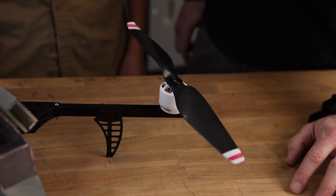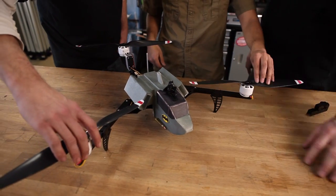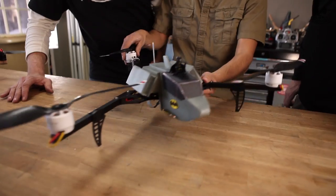I'll do that. So these are what, 15, 16? What size props are these? These are 15 fives on here. 15 five death machines. How did you even clear that? It is hilarious. And the servo looks like one of the ones we used to fly in the old days.